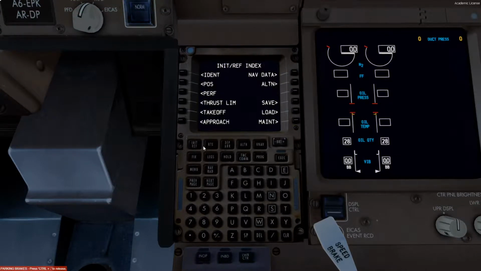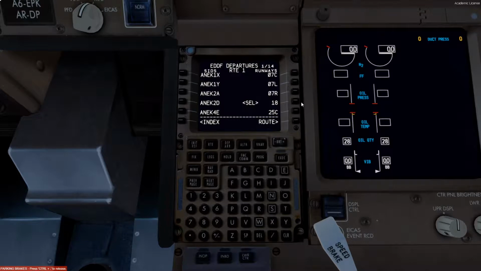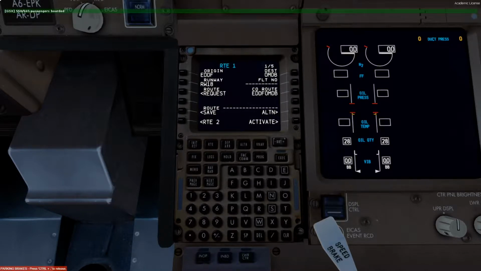So we go in here, in at ref. Doing route and departure and runway 18 like we said. Use Sulu 9 Lima is the one we want, because it was 9 Foxtrot, 9 Lima. So that'll be what we are looking for, and we will deal with Dubai when we get to Dubai. How's that, folks? Perfect. So activate, execute.